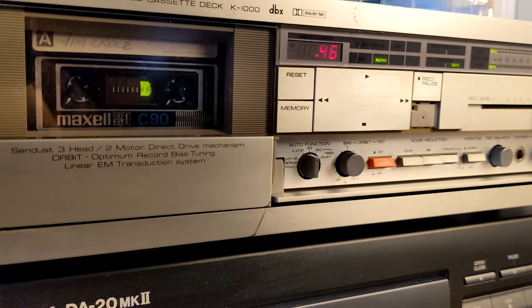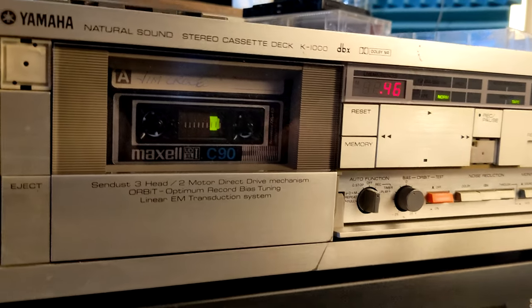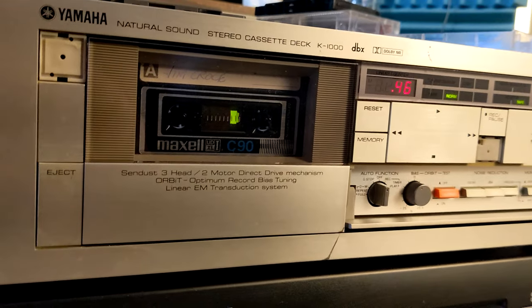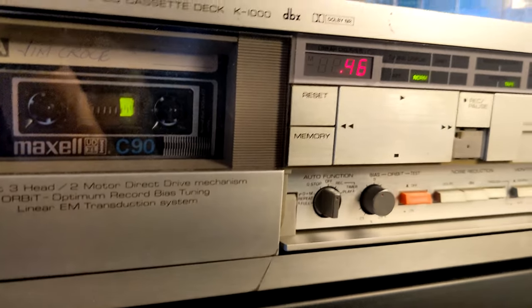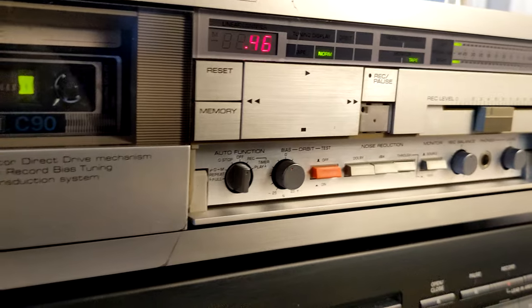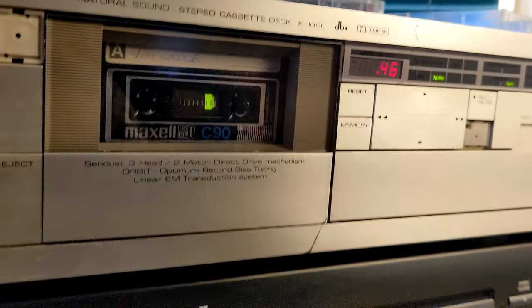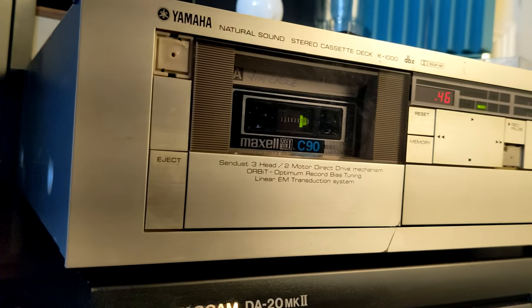I think this is a great working deck. I mean, it's not working. It's probably some other things that you need. I mean, it's working. Well, you can play tape, you can record tapes, but you can't actually record because of the slider. I don't know, it's good looking. It's a good looking semi-functional cassette deck. That would be the best.